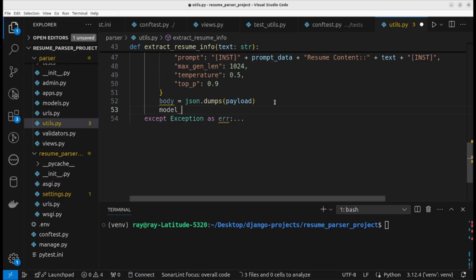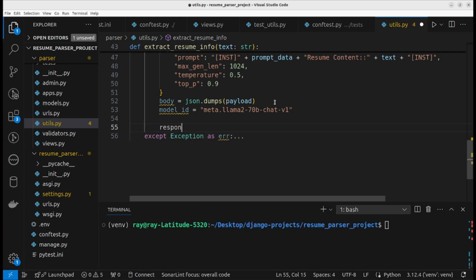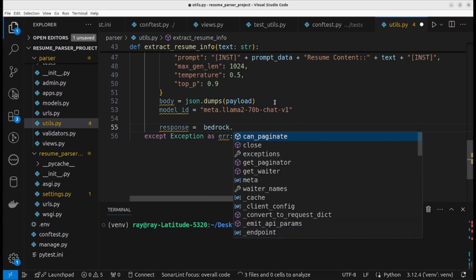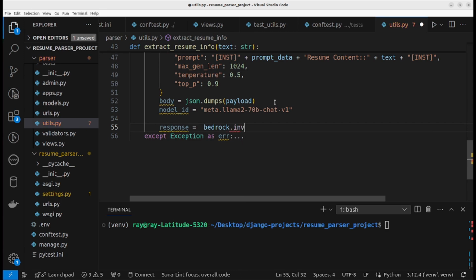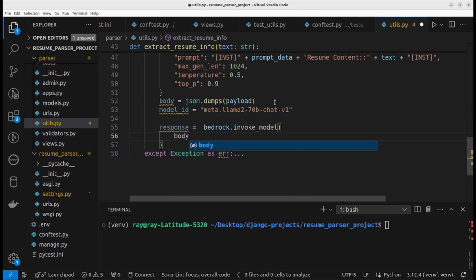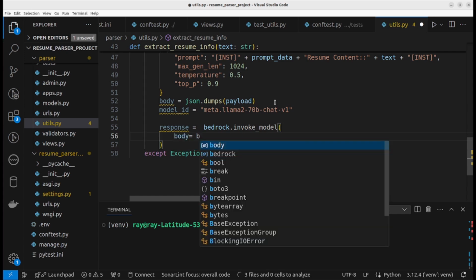Model ID equals meta.llama2-70b-chat-v1. Now we can say response equals bedrock.invoke_model. Then we need to pass the body to be the body.